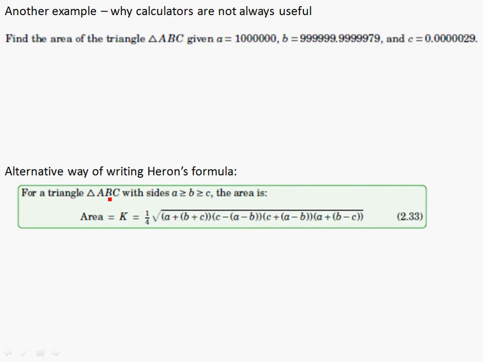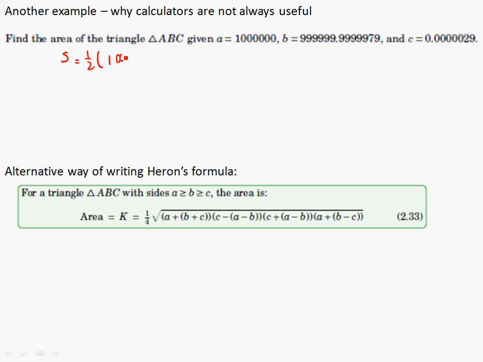So calculators aren't the end of the world, or, well, they aren't the solution to all the problems in your life in terms of math. For example, if I gave you these sides for a triangle, and you just have to believe that I know it's an extreme triangle, but it is a triangle that's possible. If I use the formula that we just worked on, what would you end up with? Well, you would do a half times, and then there are how many? 1, 2, 3, 4, 5, 6.